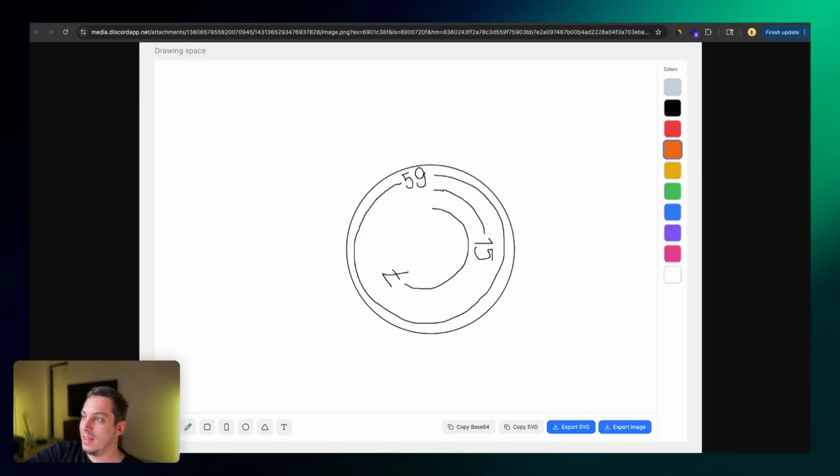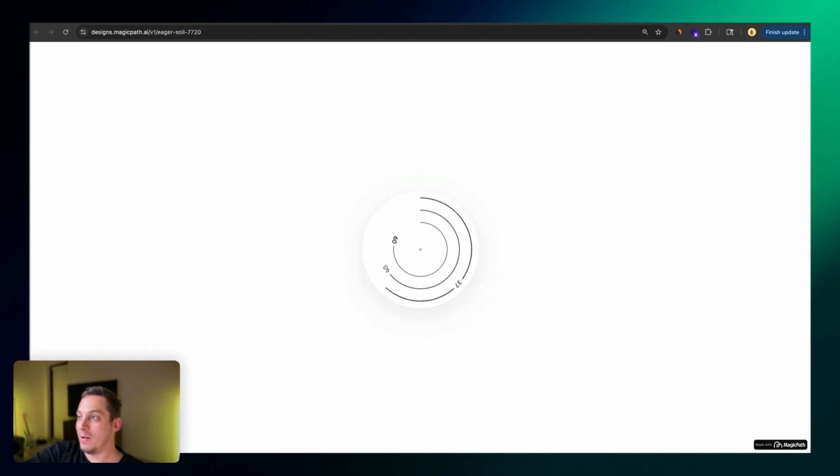Basically what he did is he got the drawing space, and he drew out a circle and drew out different numbers like this, 59, 15, 7, and then just drew different lines like this, and eventually got something like that elapsed time that I was just showing you right now.